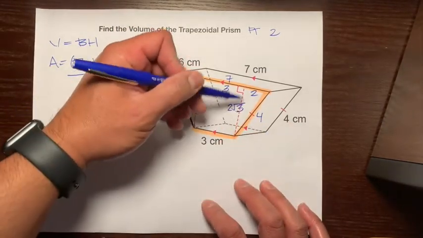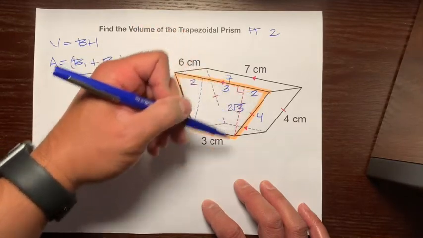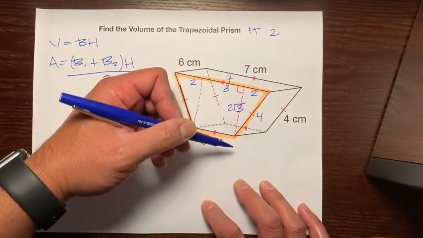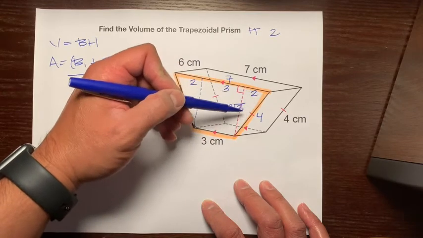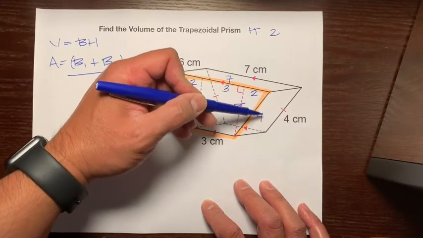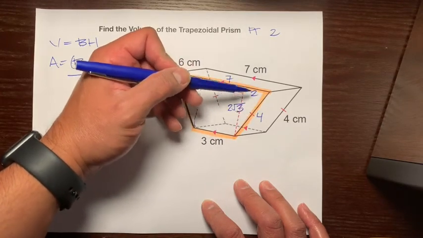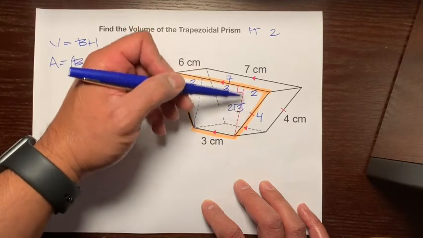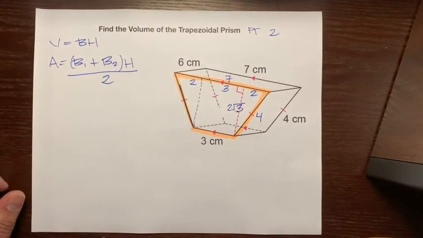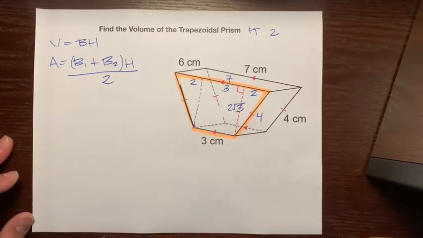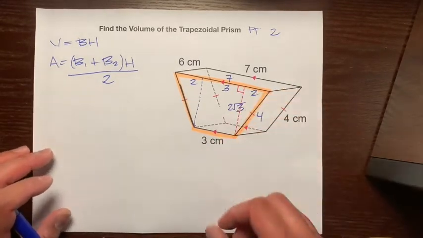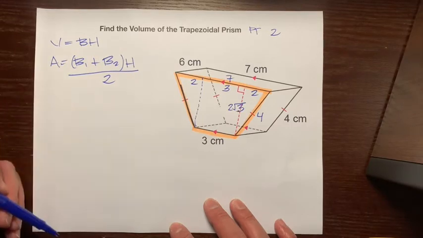But if you don't believe me, or if you aren't strong with your 30-60-90 triangles and you need a review, review it another day and just use the Pythagorean theorem. Just write four squared is equal to two squared plus b squared or h squared and use the Pythagorean theorem. But so now we have everything that we need in order to find the area of this trapezoid.